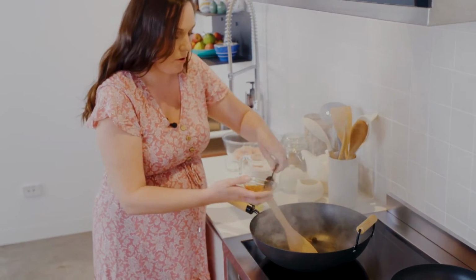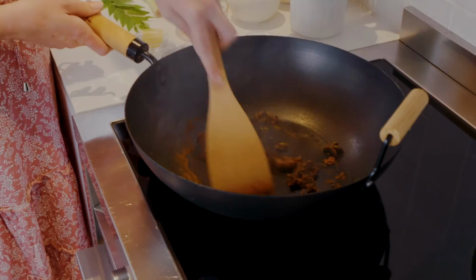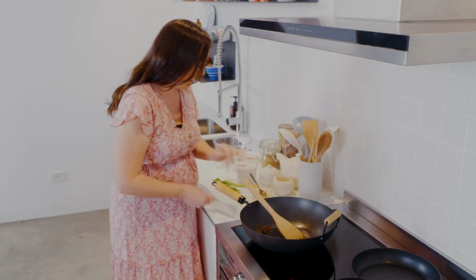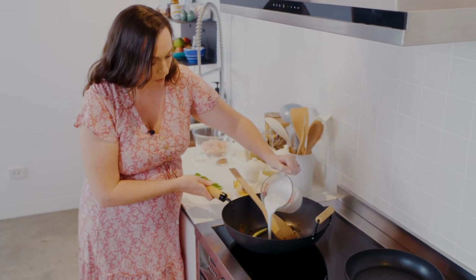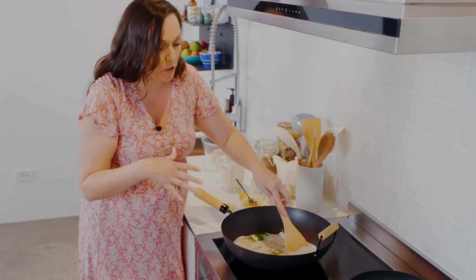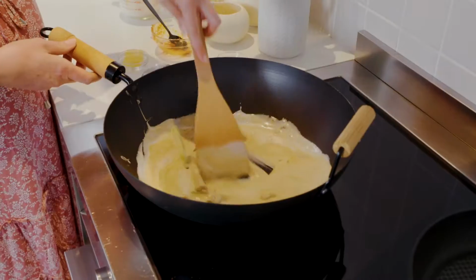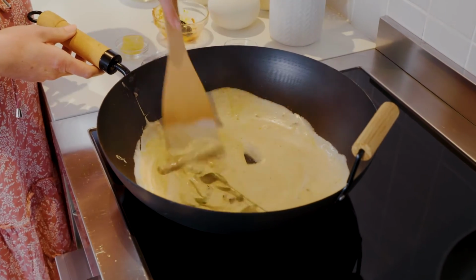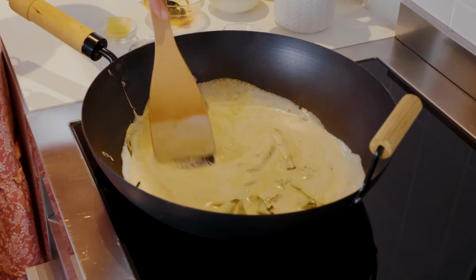And then pop in the curry paste. So just fry that off, and you can hear that nice sizzle, so that's cooking off those spices. Okay, so in goes the lemongrass. Also got the coconut cream. And then I've also got the curry leaves. One thing you don't want to do is burn that curry paste and that shrimp paste as well, because it'll give it a bit of a bitter flavour. And what I want to do is just let that simmer for about 7 minutes, and that's going to create that beautiful, lovely, rich flavour of the curry, and that sauce will just thicken up nicely.